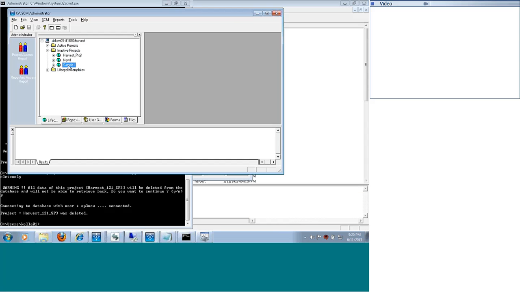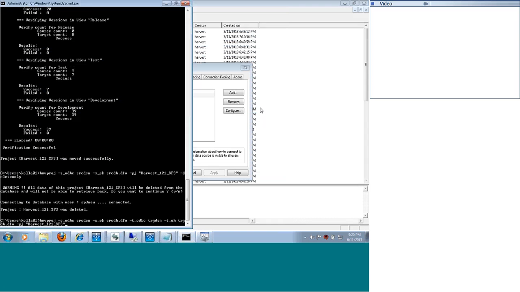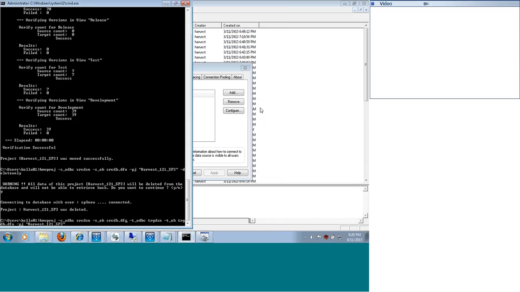Let's say that I would like to move this project from this server to a different server. So you provide the same command, but my source got changed. So I'm going to change this to 125DSN, which I created with this name, and I have a DFO.